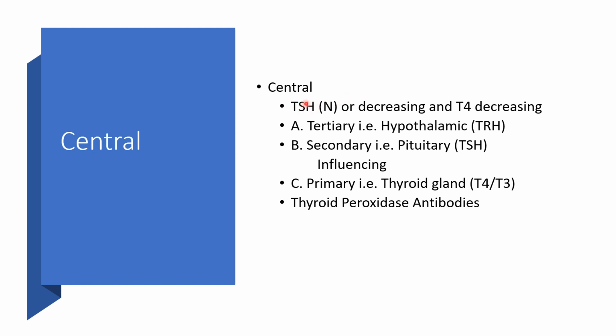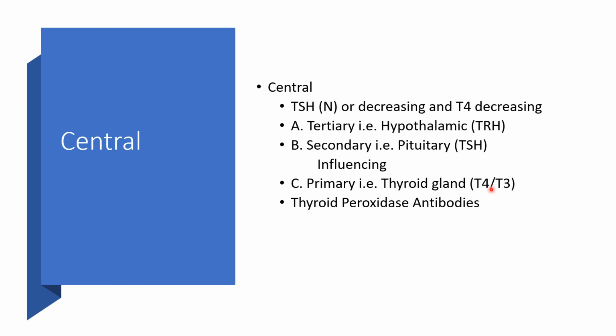Central problem. When there is central hypothyroidism, thyroid-stimulating hormone will be within normal range, can even be decreasing. Remember, it should be increasing, right? And T4 will definitely be low. Okay. Now, it might be a tertiary issue, meaning it is happening at the hypothalamic level. And what will be the indication for that? The value of thyrotropin releasing hormone will give us the clue that we are dealing with trouble at the hypothalamic level. It might be a problem at the anterior pituitary level, and thyroid stimulating hormone will give us the clue about that. So we expect the thyroid stimulating hormone to be influencing the primary gland, which is the thyroid gland, and that will be showing us the evil happening in the thyroid gland with the value of T4 and T3.